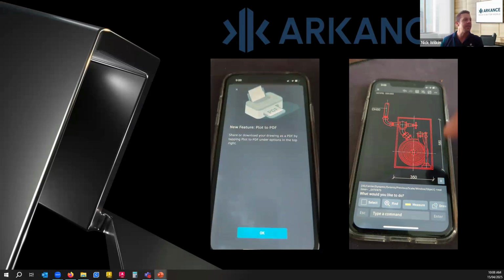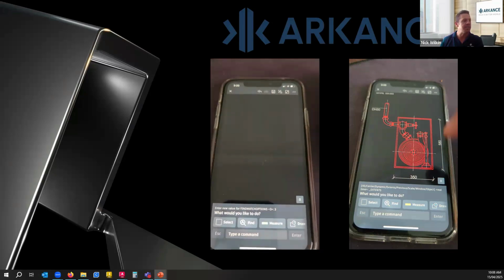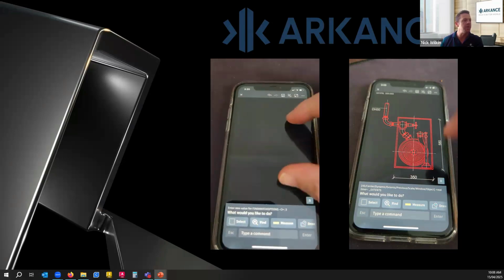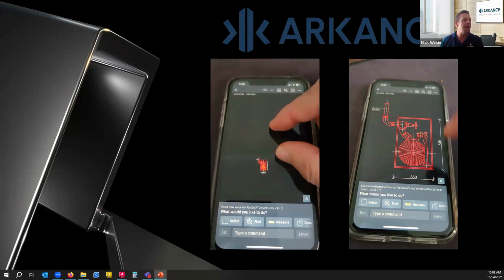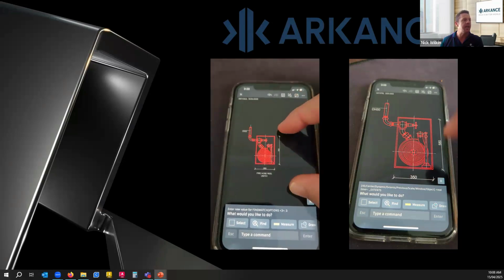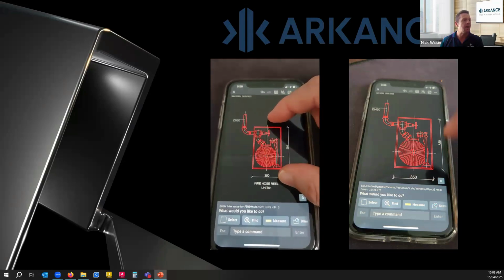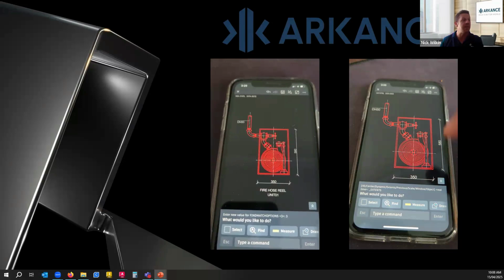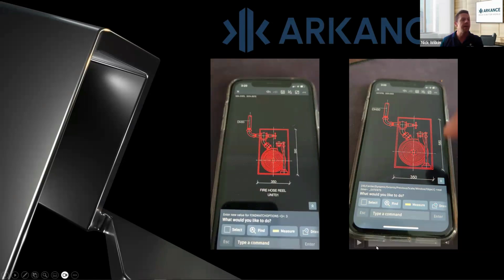It opens the file and just gives you some information. You'll notice at the bottom you've got your tools, and it quite literally works the same as AutoCAD. So there I'm zooming into the file. I obviously could have done zoom extents. It's available on the top right there. And we'll continue on this video over here.